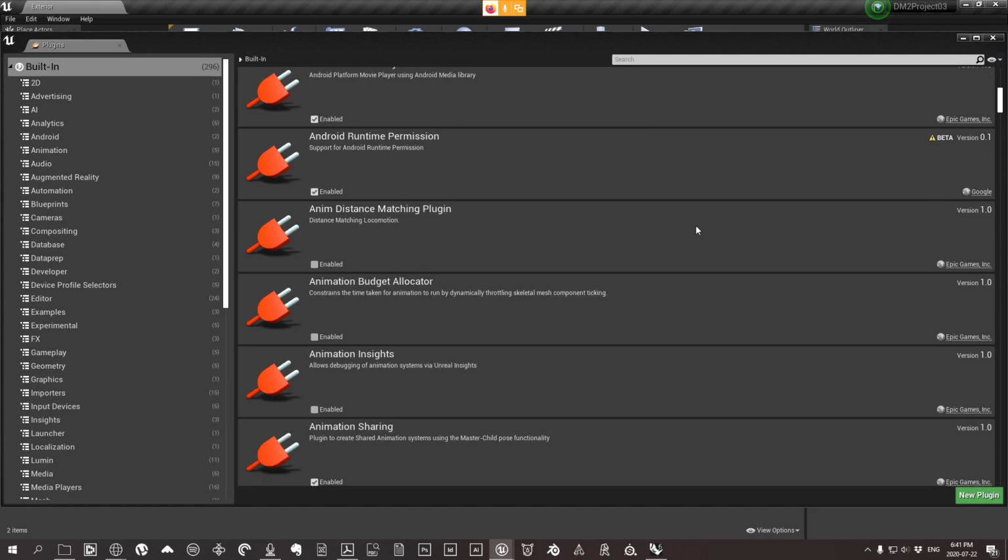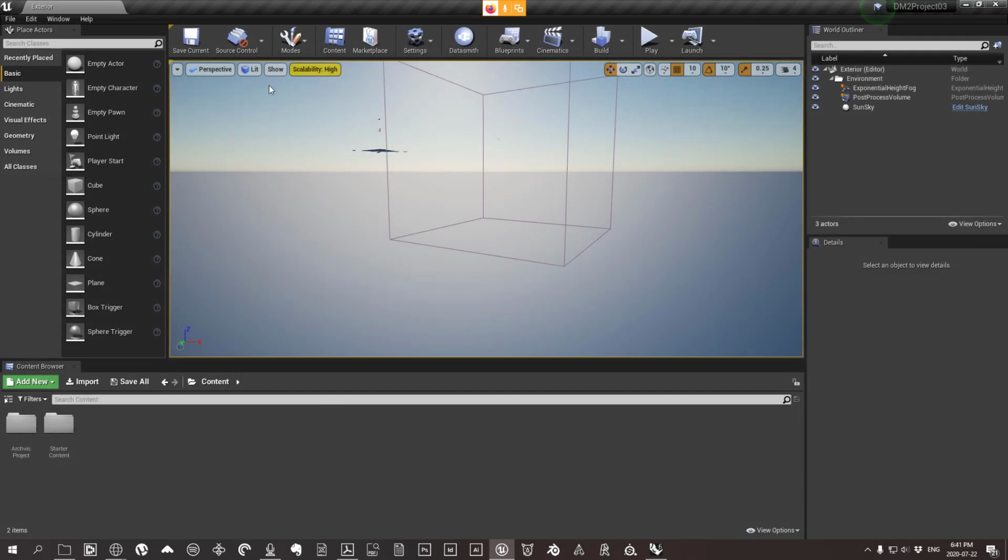So for anyone, yeah. Okay, so after we've clicked Restart, we're going to click the X here, and then if everything went according to plan, you should be able to see Import Unreal Datasmith file. And this is great. This is what's going to allow us to import directly from Rhino.